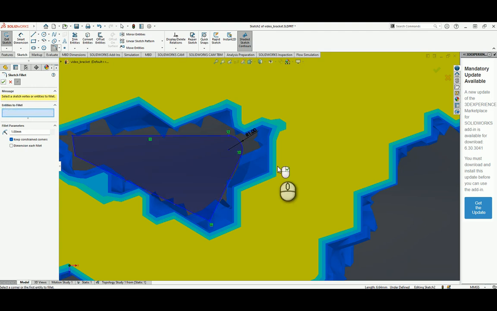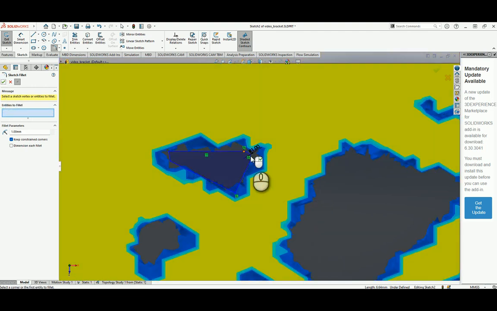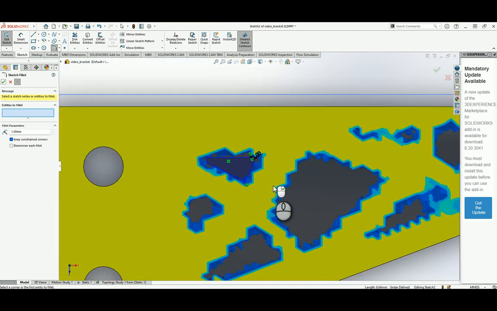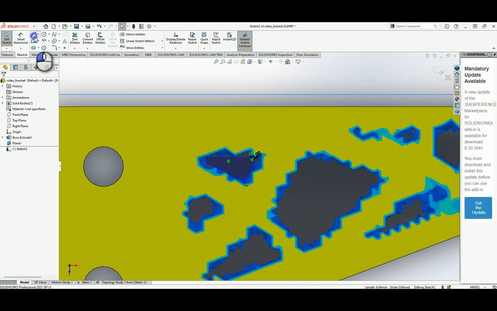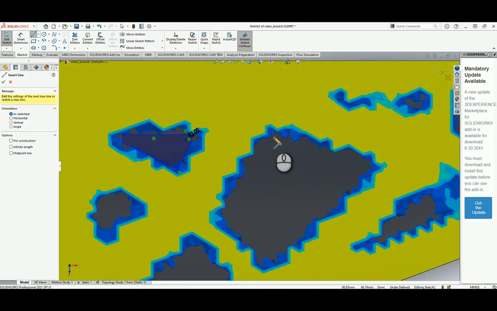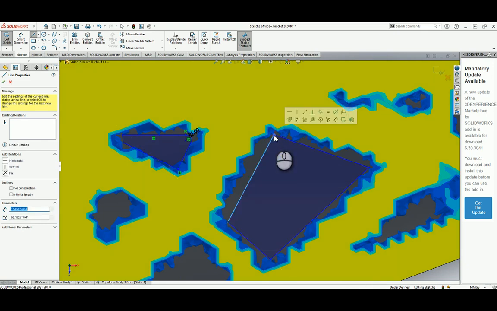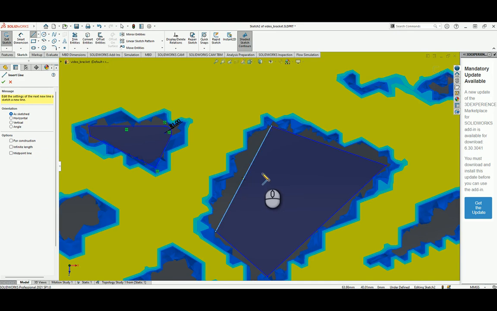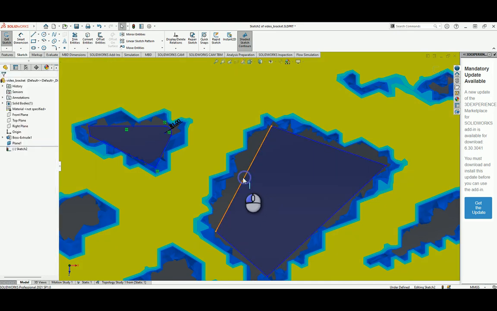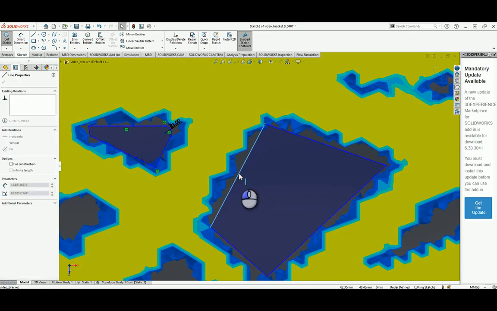Right? So we can do things like that to smooth out and make the geometry a little more realistic. Right, so we could continue that for the different components here. After you draw it, you could actually grab the line and bring it out a little more if you want.